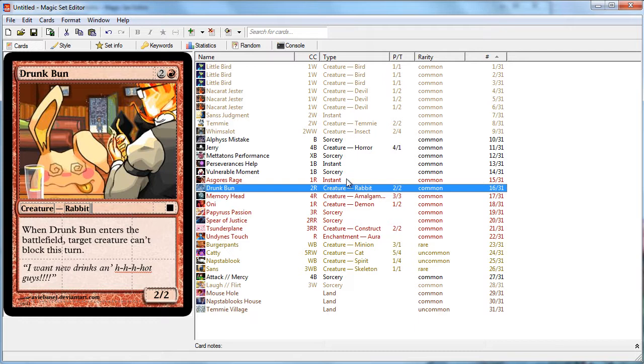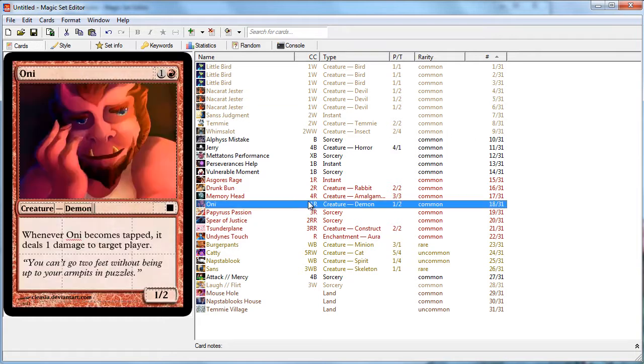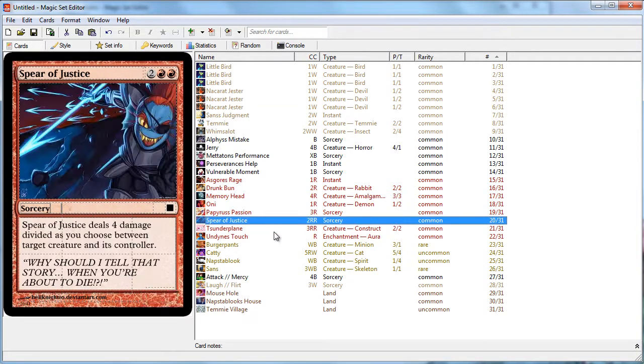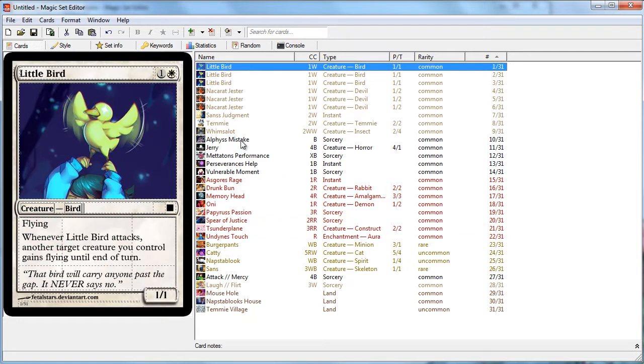That's true. We don't have any beefy dudes except Sans. Well, that's what I'm saying. Maybe we want these Nakarat Jesters so that we can constantly be tapping down our opponent's stuff, make sure that our 2/2s, 3/3s, and whatever can get in for damage. That's not a bad idea. Because if our opponent plays a 2/4, what are we going to do? We're kind of in trouble. That's true. I mean, we can't hit it in the air, but I don't know.